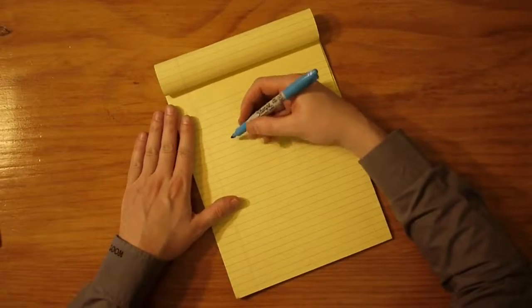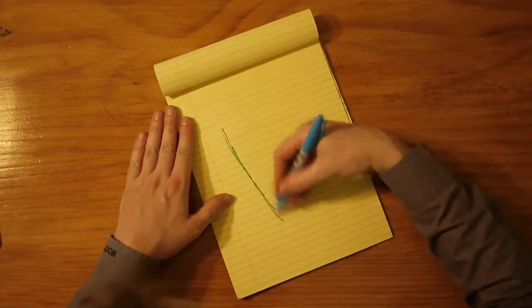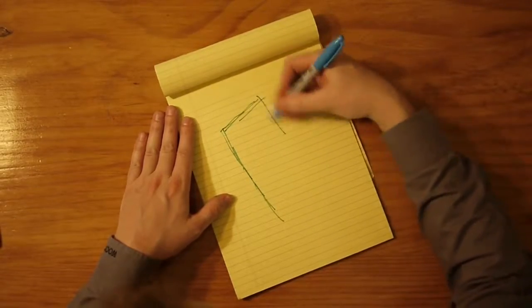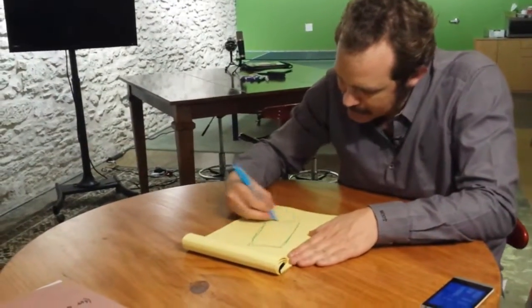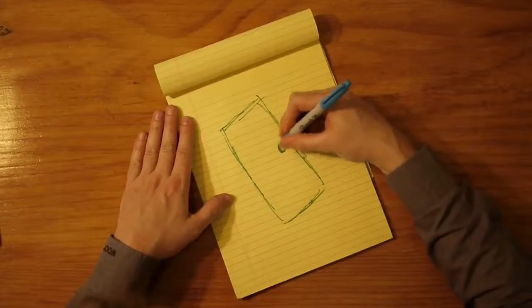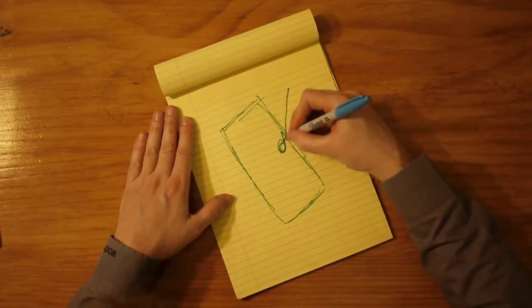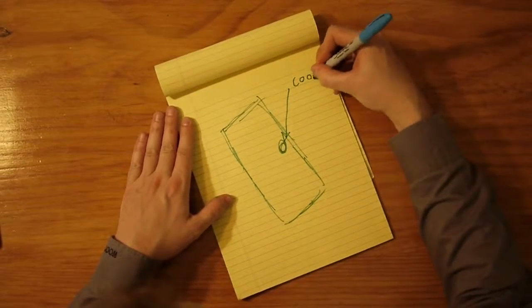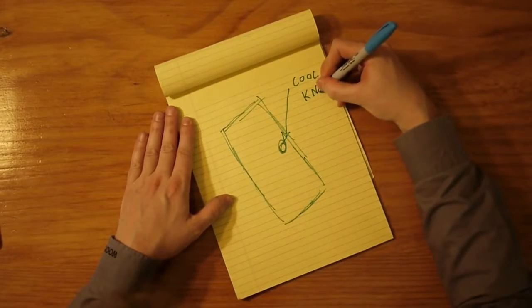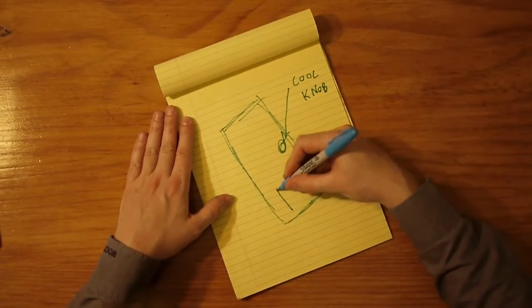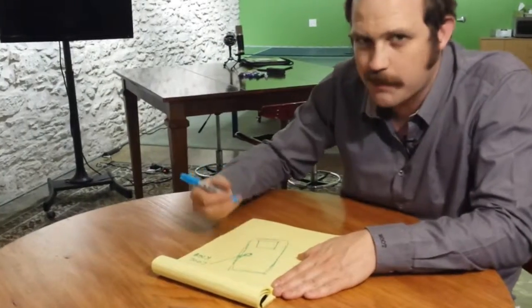So let's say I wanted to build a door. The first thing I would start with is just a sketch or a concept. I'll do that right now. So here I have my door, like that. And I might actually specify some particular things about it that I want to have happen, but not really specify details that I haven't really decided on or aren't important to me.